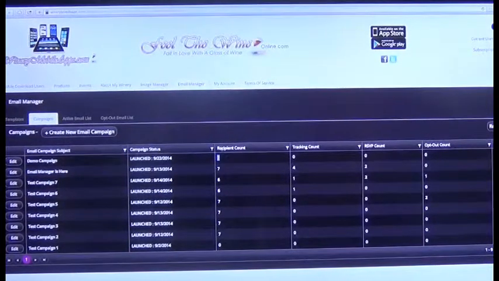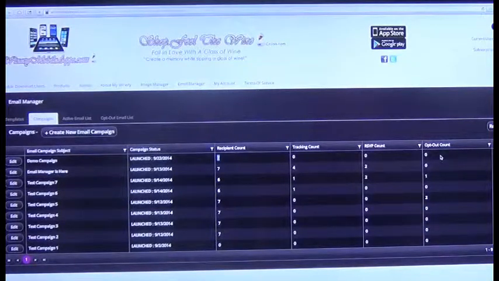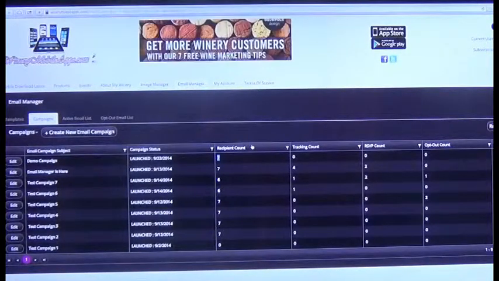and then as time goes on, anybody that may click those tracking links or those RSVP links, you'll see a count right here with that campaign. In addition to that, all emails that go out also have an opt-out feature, so people that don't wish to receive those emails can opt out of receiving further emails in the future.